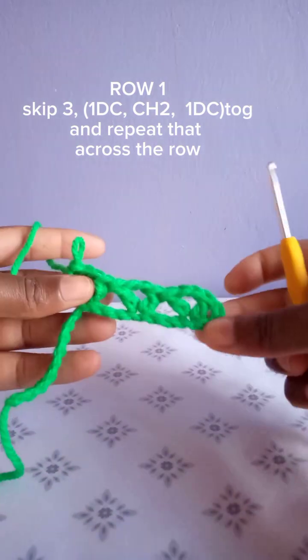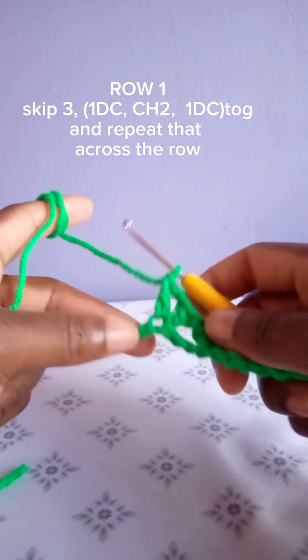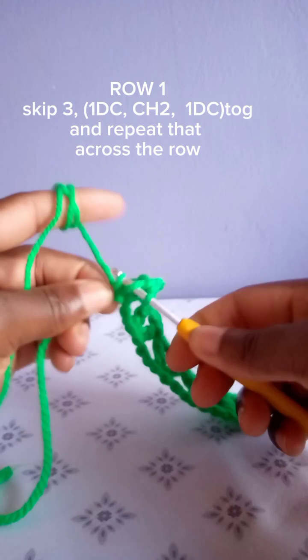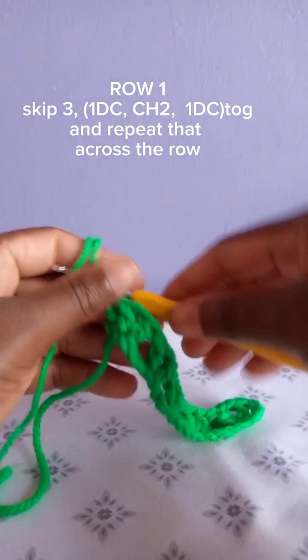And repeat making these V stitches until the end of the row. At the end here, I have 1 stitch or chain left. I will make 1 double crochet to finish this row. Row 1 is done. This is how it looks.